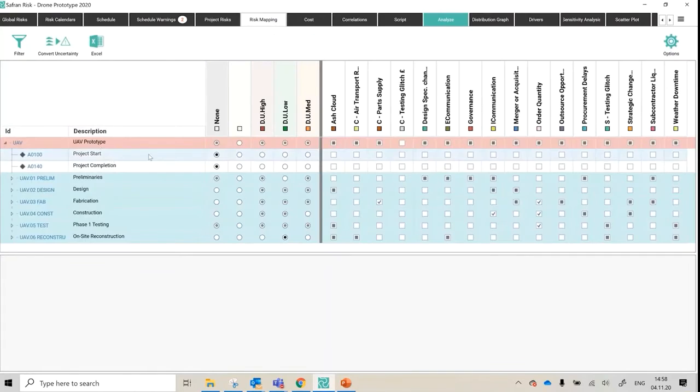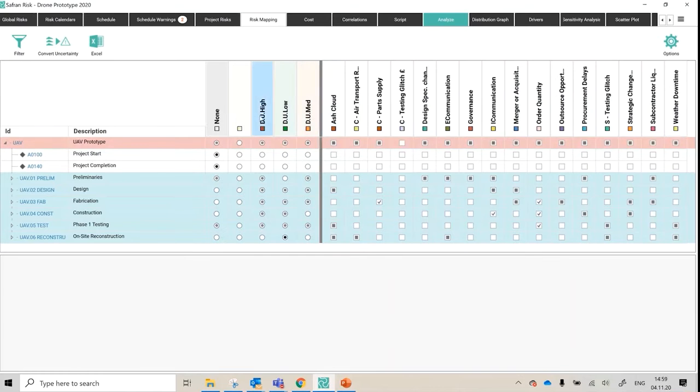And then when you come to mapping, you can see that I've got my low, medium, and high on the left hand side of this solid grey line. It just helps organize the information a little bit better. But it's also going back to one of the points I made very early on, when someone asked, can you edit the 3-point estimates in the schedule? I said the answer was yes, and that that was the traditional method, but if you were on a project like my last one with tens of thousands of line items, we just don't have time to create a 3-point estimate for each individual line item.